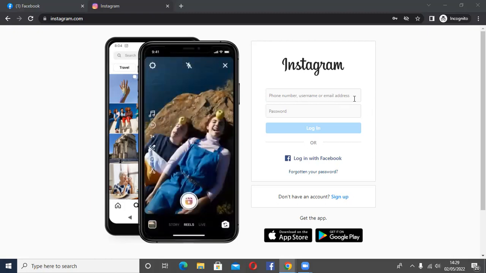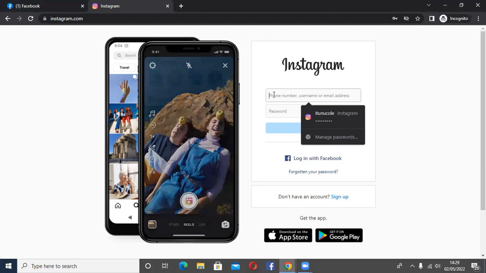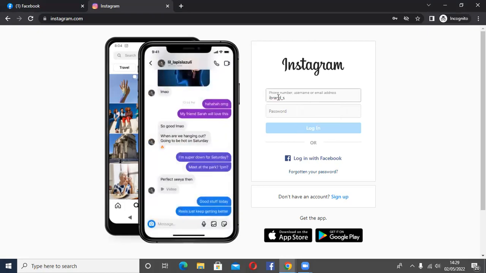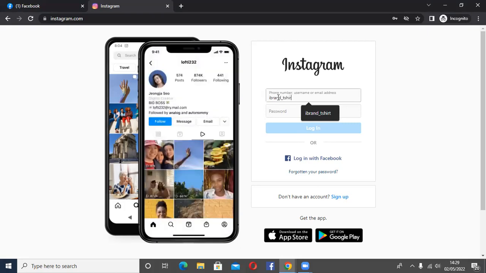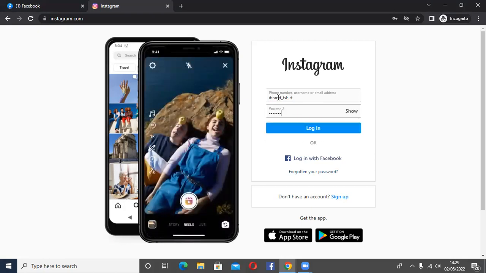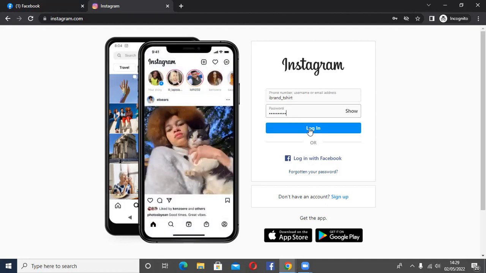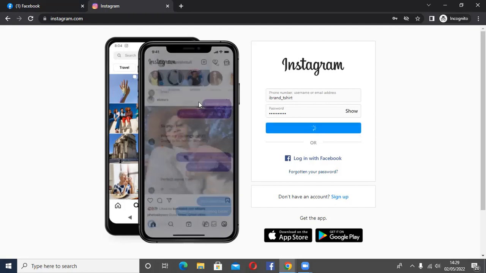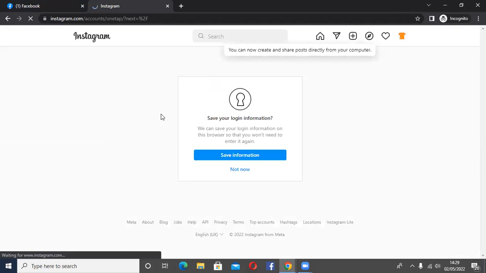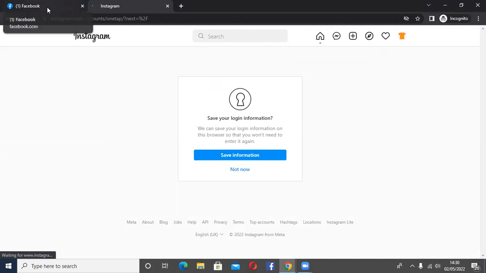So, that's why we're having this. Let me just input my username. Okay, then let's log in. Can you see? It is logging in. I'm not having any issue right now. It is logging in here, but it's not going through on the normal page. So let's just work from here. This is where we are going to do the rest of the work.